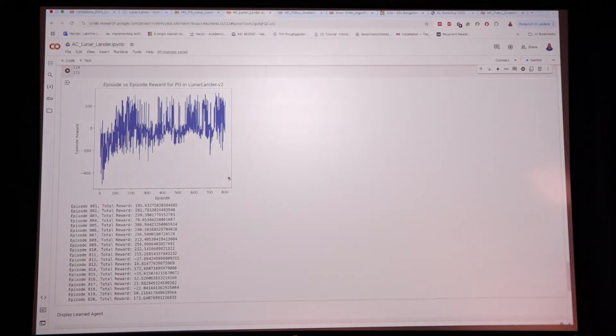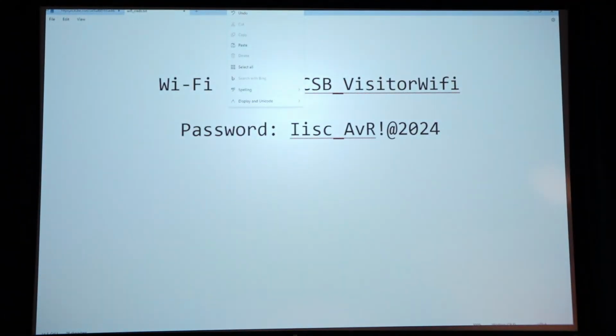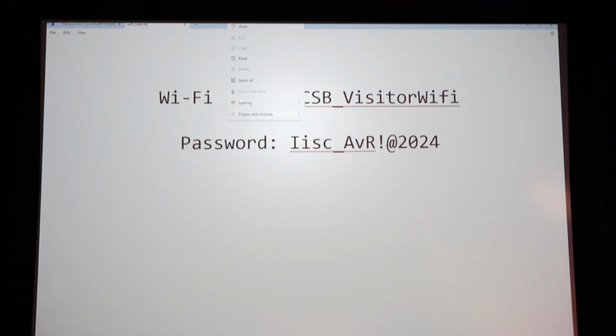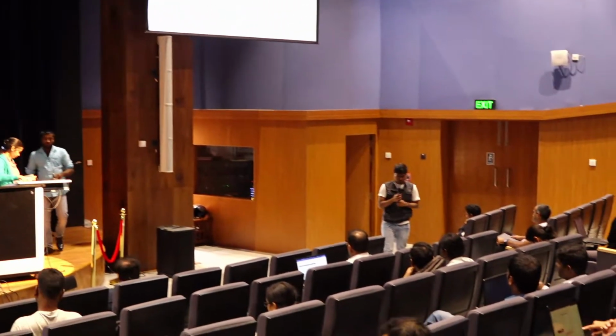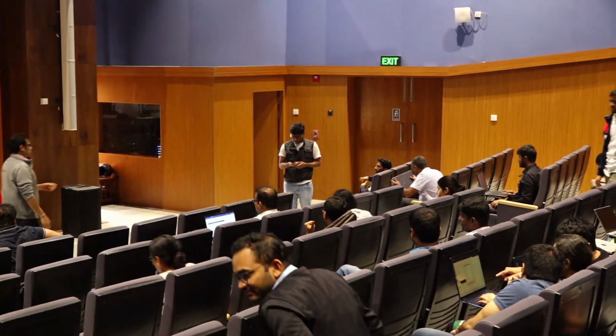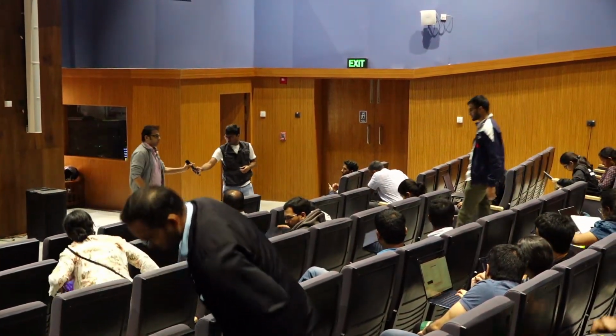Okay, so before you guys leave for the break, we just want to let you know that we have a robot demonstration here where we'll be showing you, not these algorithms exactly, but some of the work that we have been doing on top of this to deploy on real world robots. It will be a 15-minute session, so please make sure you come back soon. And you guys can leave for the break. Thank you.